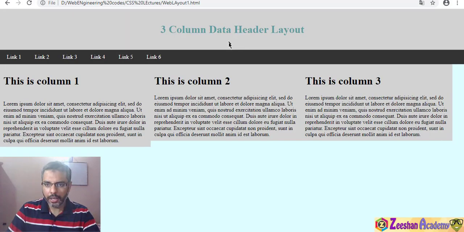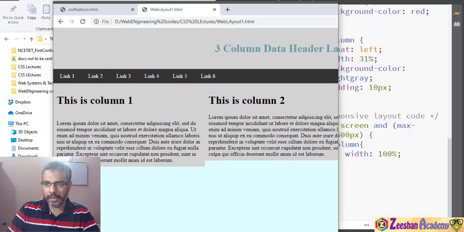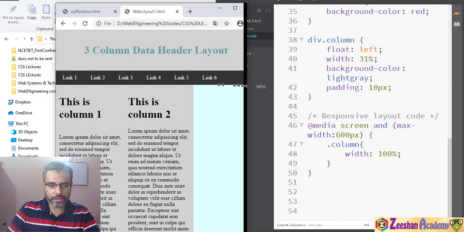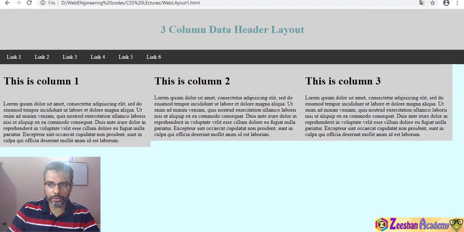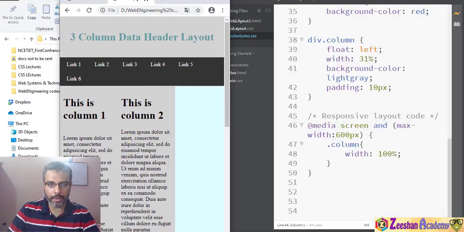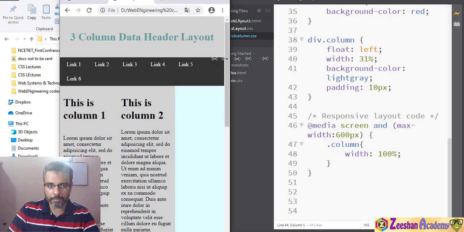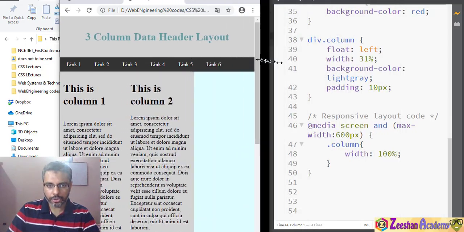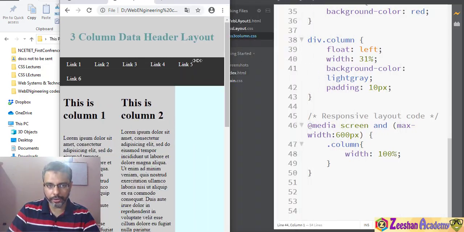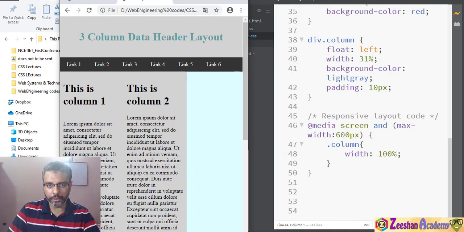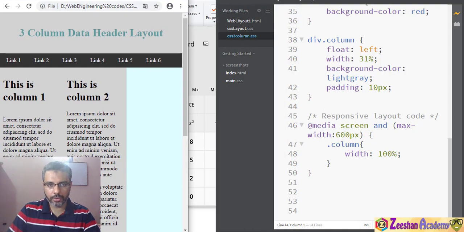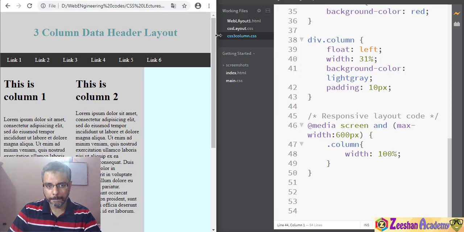So if I go back here, we have a 3 column structure, and if I come back here, you would see that it is trying to adjust. As soon as it goes back up, it tries to adjust and come back into its structure, to a certain extent. So the links are also following down, the column width is actually following down, and it's working in a certain way in a proper manner.